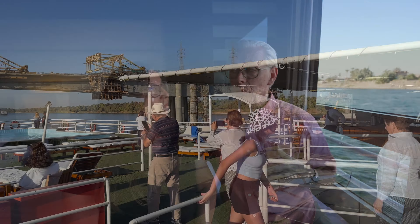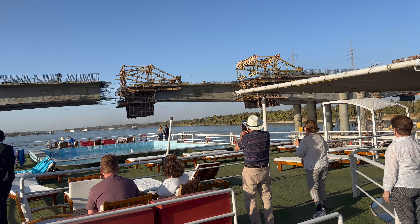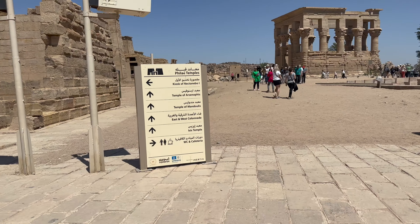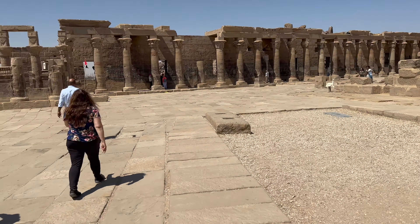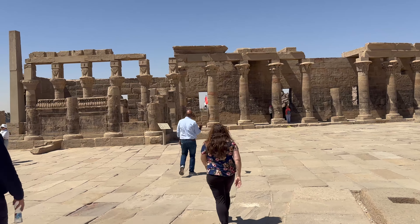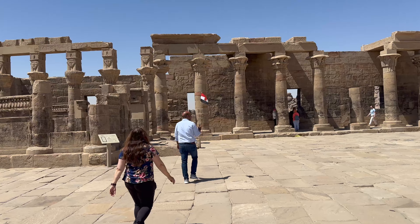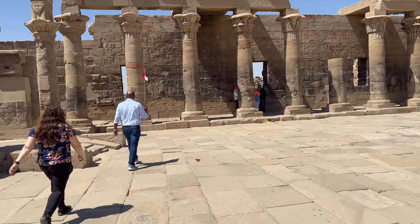Dressing for this cruise is really flexible. When you're on the ship itself you can be more casual, wear shorts, and even use the pool if they have one — ours did. When you're going on the tours though, you're going to be in the sun a lot. You want to wear loose-fitting clothes. I've been covered up as much as possible — short-sleeve shirts with lots of SPF 50, and long pants even on the hotter days, because this is Egyptian sun.